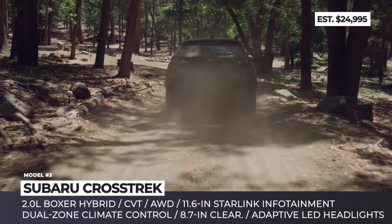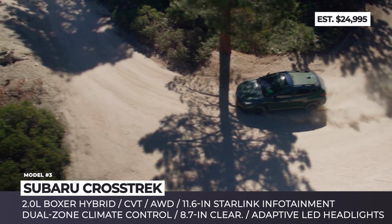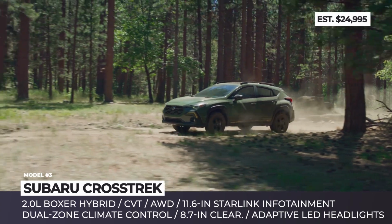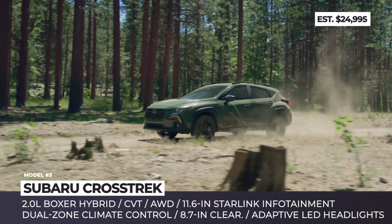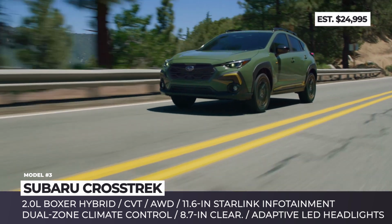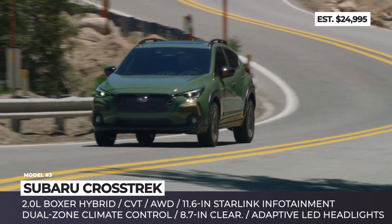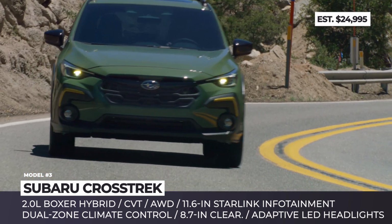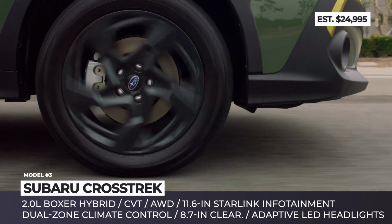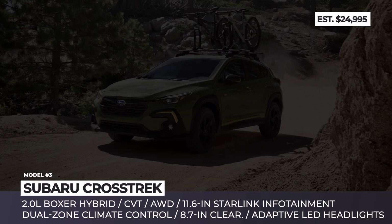Its all-terrain capabilities are undeniable thanks to the symmetrical all-wheel drive, improved X mode, and a selection of powertrains with 150+ horsepower. At home, the 2024 Subaru Crosstrek is to be powered by a mild hybrid system built around a 2-liter boxer, while the rest of the world will likely witness the return of the usual 2 and 2.5-liter mills, as well as the plug-in hybrid. Notably, manual transmission is no more, and all the units will feature a CVT.